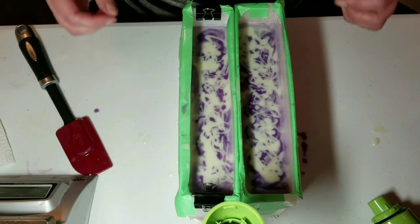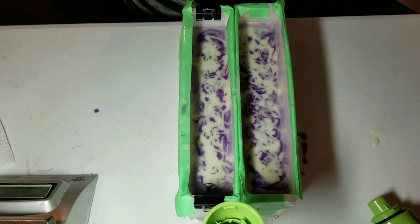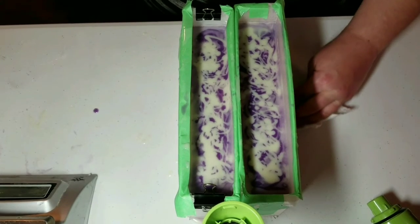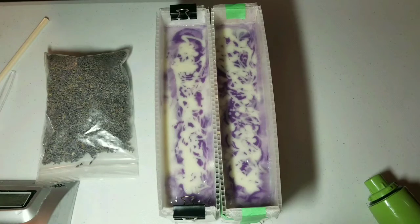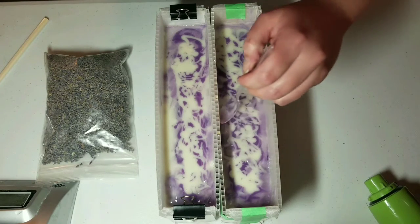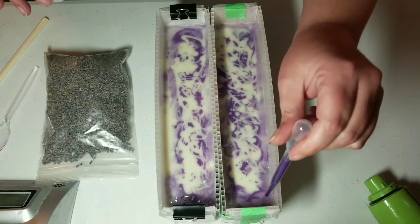And as you can see, that's still really fluid. So this is going to take a little while. So I am going to pause the video, clean up a little bit, and then I will come back when it's time to texture the top. Okay, so I'm back and it's been about 20 minutes and it's getting a little bit firm, so I think I'm going to be okay. So we're going to drizzle some of this over.